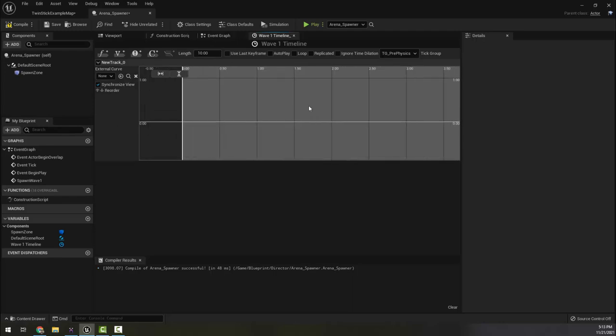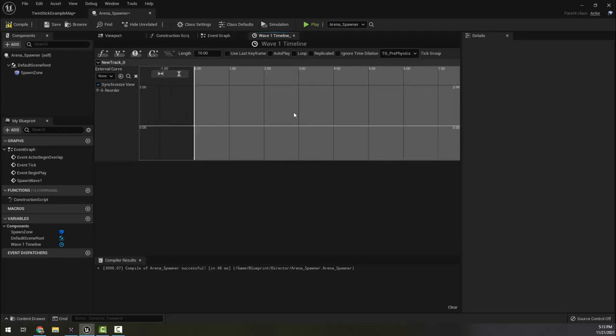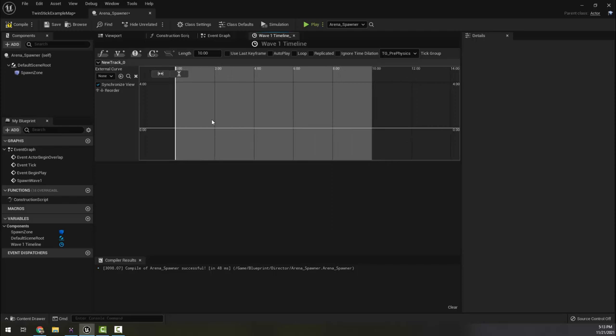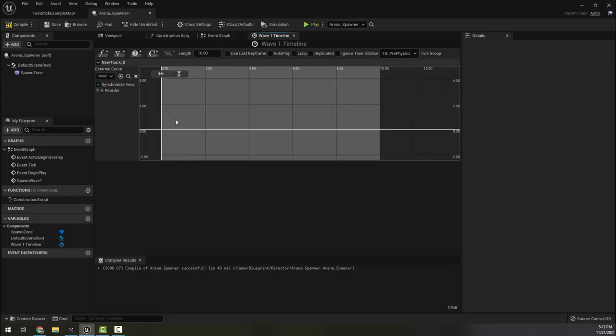I'm going to zoom out here a little bit, and I'm going to start adding keys to it. They have a time and they have a value, but it's not drawing a line, and the vertical location doesn't really matter.